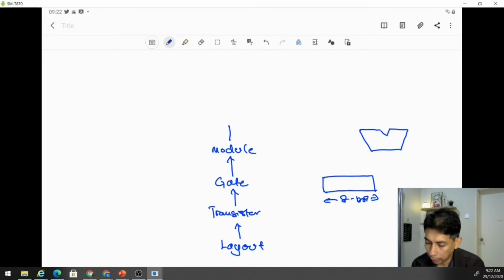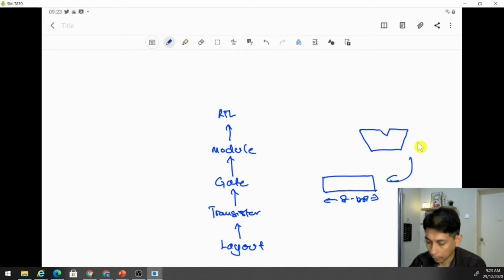Up next is the RTL level. Similar to this, but we will look at the connection and how the data is transferred from this, go to this, and back to this, or go to other register.